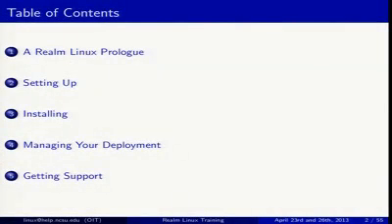Our basic training course for Realm Linux. What we're going to cover today is a bit about what Realm Linux is, moving in towards setting up Realm Linux and setting up an install, and how the basic installation stuff works. Moving from there into how one manages Realm Linux through the life cycle of each machine. We'll talk about what support resources we have, where documentation is, how to pester me.